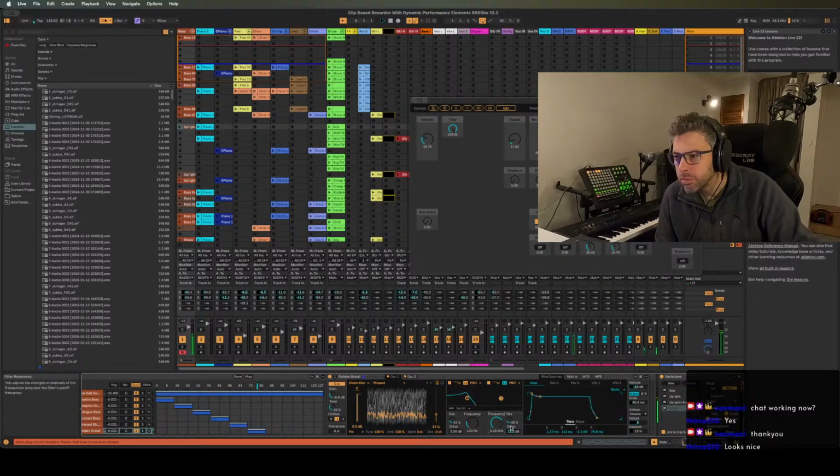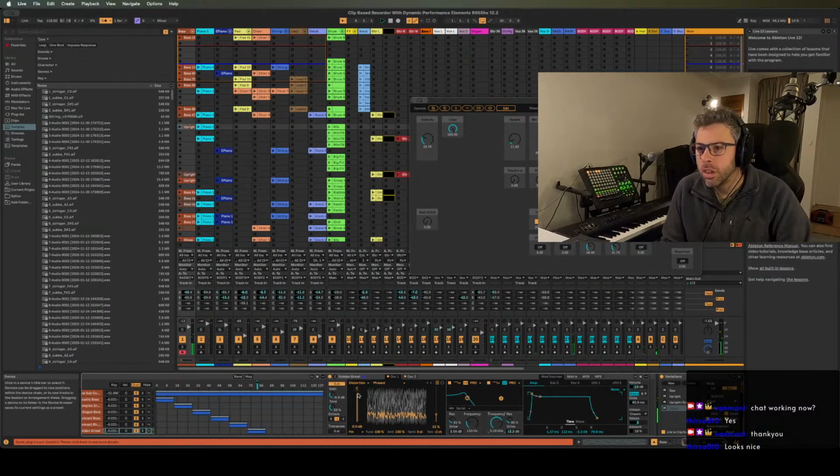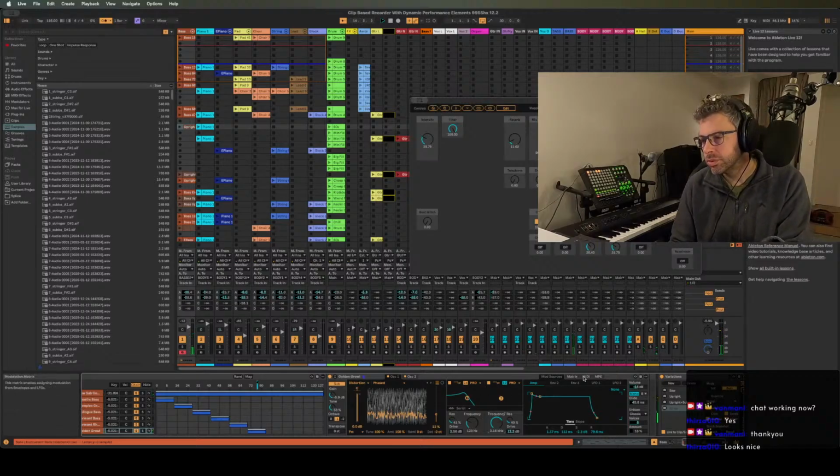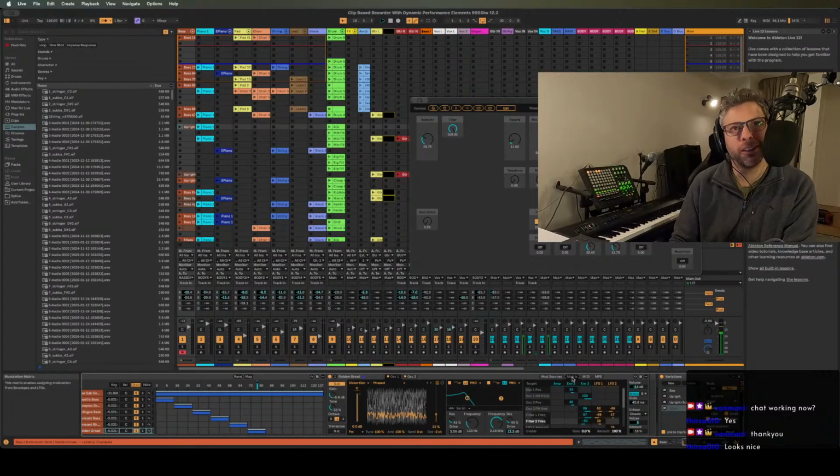Where does the LFO even get driven in this? I don't know how to drive this particular synth very well.